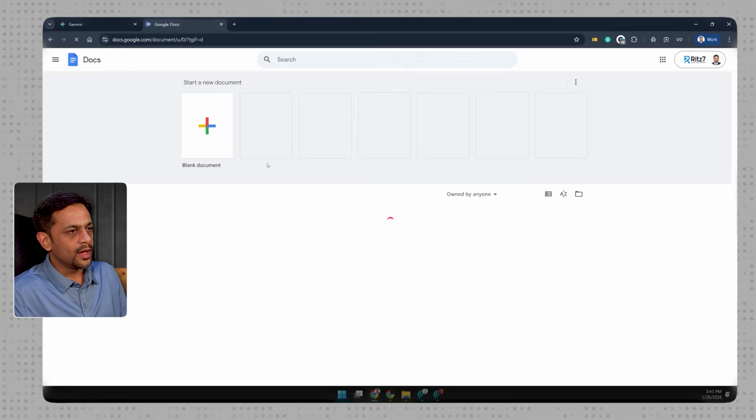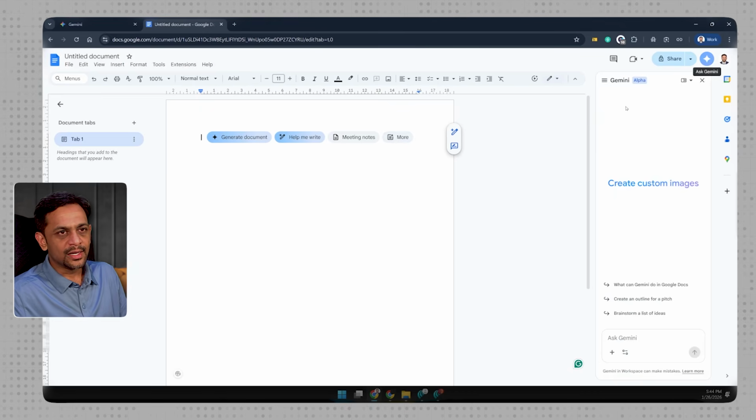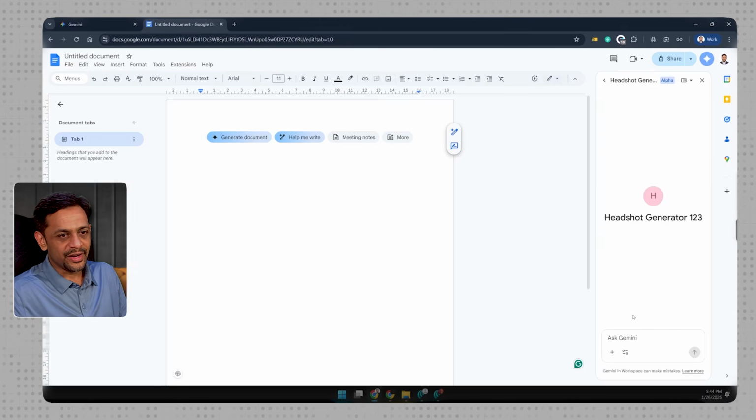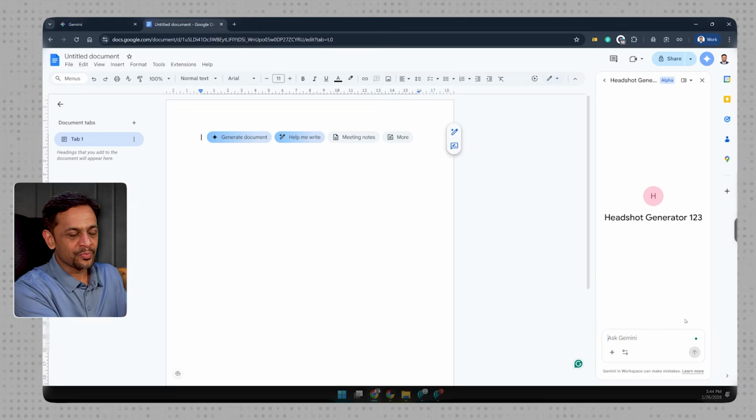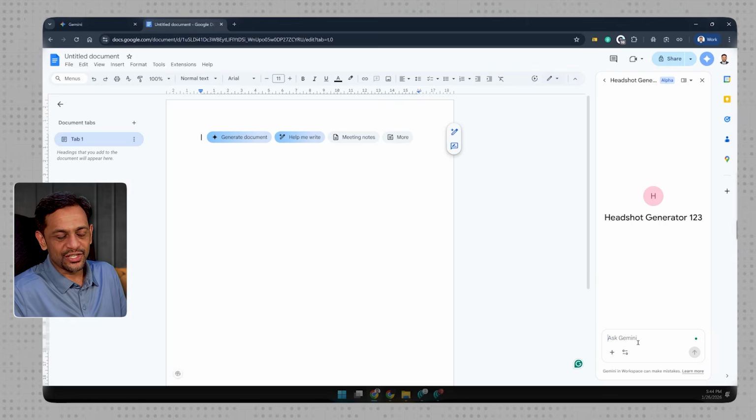docs.google.com and let me add a new document. And if I go to Gemini from here and click on this 3 lines or hamburger icon, we can use the gems here as well, right? You can use these gems on any of the Google products to generate this. So I can go to headshot generator and then I can generate the image from here as well. I don't have to go to Google Gemini each time. I can use it from any of the Google products. Just hit Gemini, use that gem and generate the headshot. Once it is generated, you can of course add it to the Google Doc.